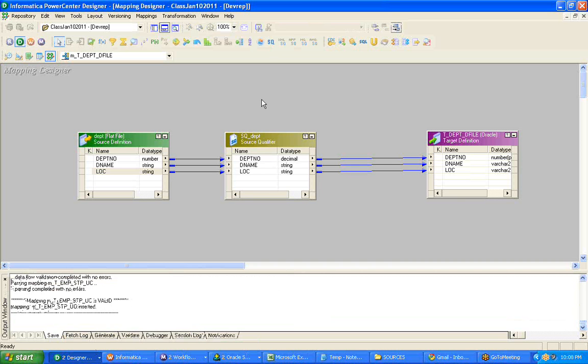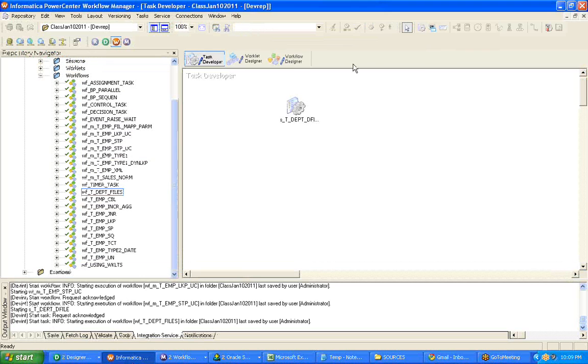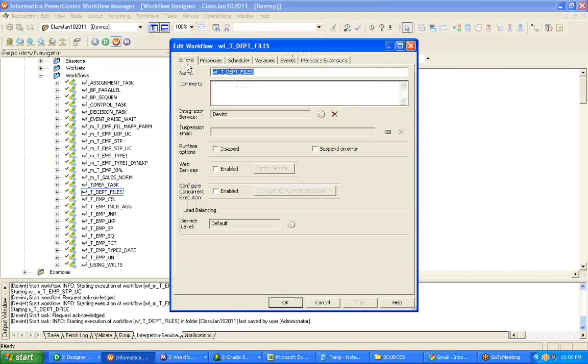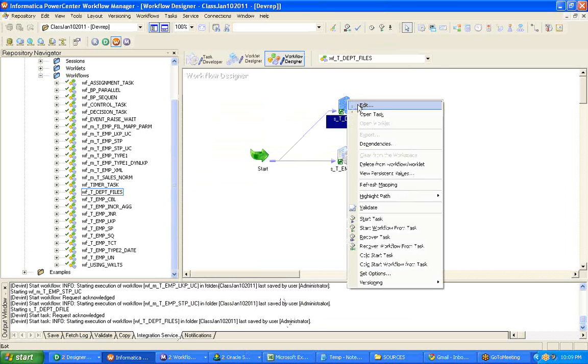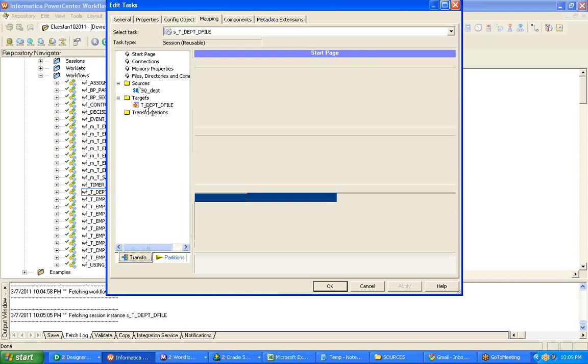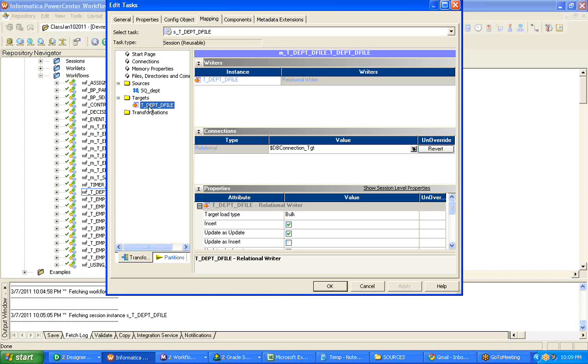Sorry, I think it's in workflow properties, not mapping. No, session properties. Session properties where we mention source and target. If we click on the source or target, can you just click on target? Target load type.